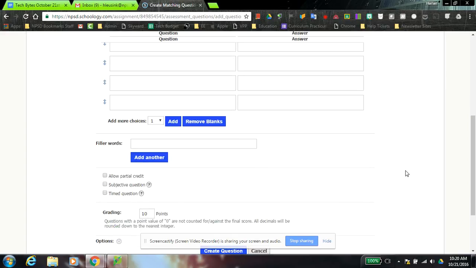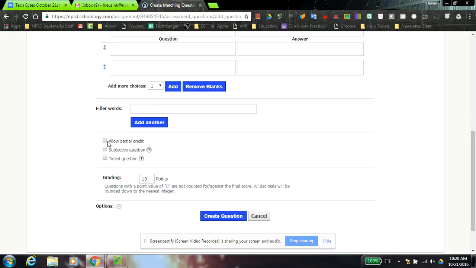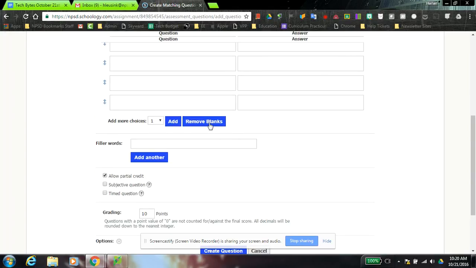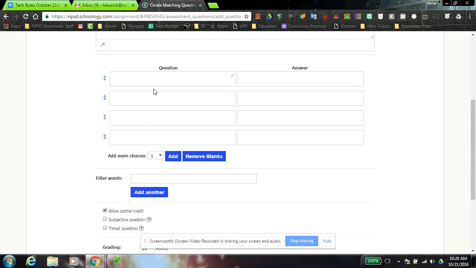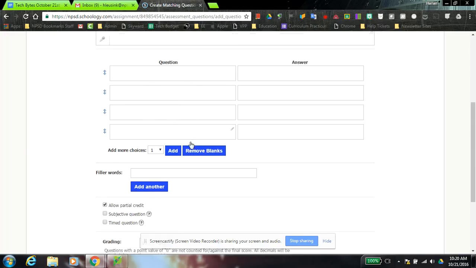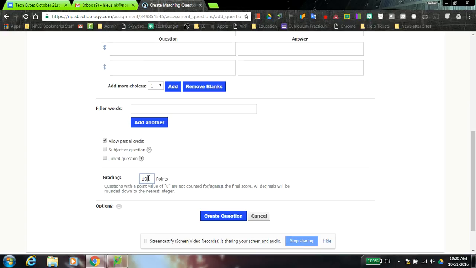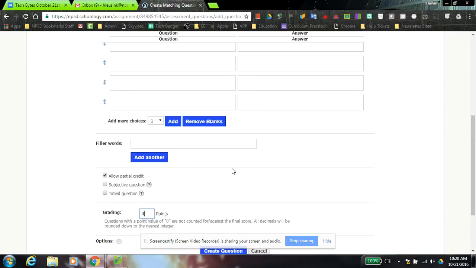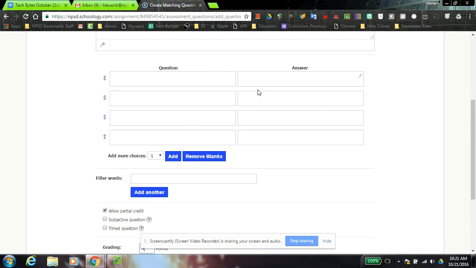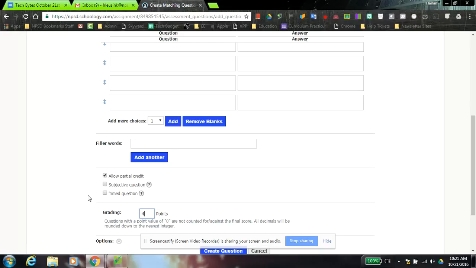Do you want them to get 2 points for that question because they got 2 out of the 4 right? If that's the case, then you have to allow partial credit, and then you have to make the question worth as many points as the number of items that you have. So if I left it like this and I had 4 vocab terms right here, I would have to change this to worth 4 points and have this checked as allow partial credit. Otherwise, if they get their first one wrong right here, then it's going to mark the whole question wrong. So they would get a 0 out of 4 on that question, even if they got these other 3 terms correct. So that's just something you want to think about when you're setting up a question like this.